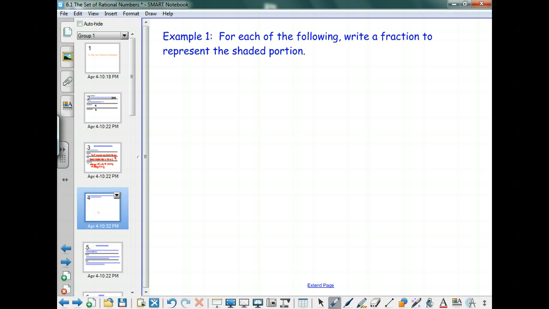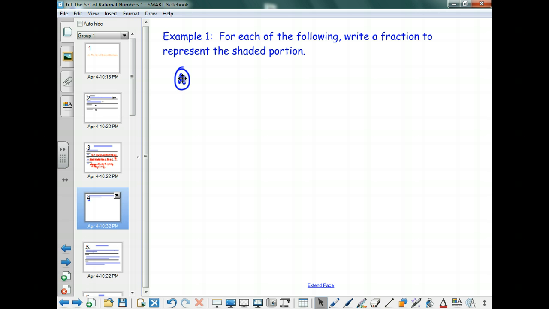Let's do an example. This says for each of the following, write a fraction to represent the shaded portion. So I'm going to draw some images for you. One of the things that I am going to attempt to do, at least when I can, is actually do some of the drawing that you might in fact want to do if you were doing a presentation on a smartboard. And I do not pretend to know everything about the smartboard. Some of you in my class last semester did things on a smartboard that I don't know how to do, and that's pretty cool. So let me show you some of the things I do know how to do. So let's do a first.